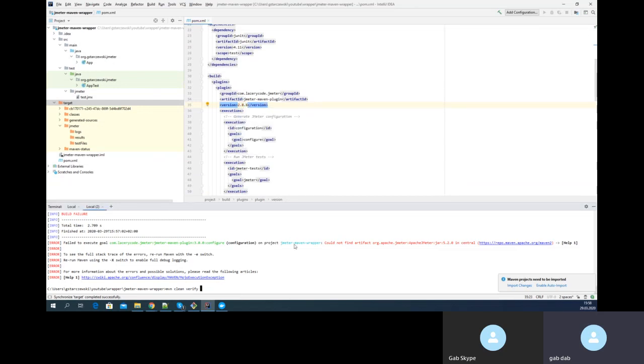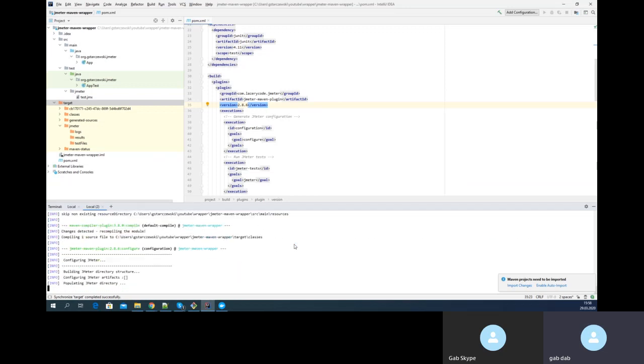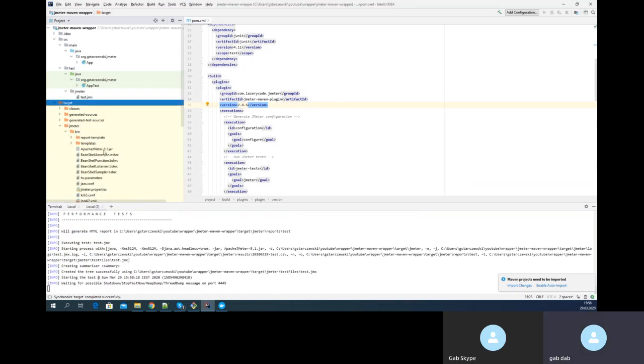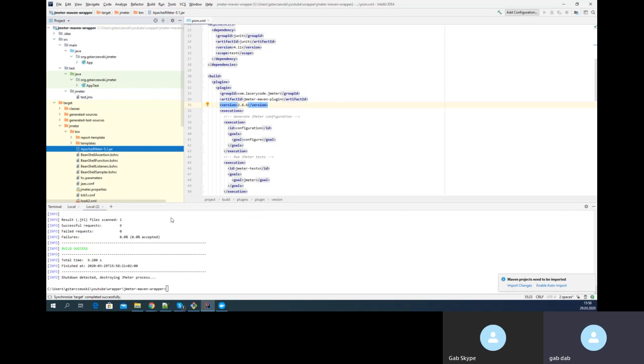I will run it. And in this case, the version of JMeter used should be 5.1. As you can see, 5.1 has been downloaded. Obviously, it has some downsides. If you are using an older version of JMeter, then there can be some features you are missing, or some bug fixes you are missing. So if the proper way works, use it. If it doesn't, then play with the version of the plugin itself to use the correct version of JMeter you want. All right, so that's how you can change the version.